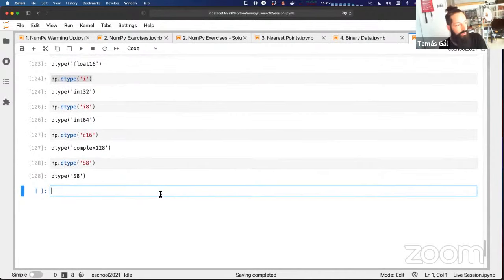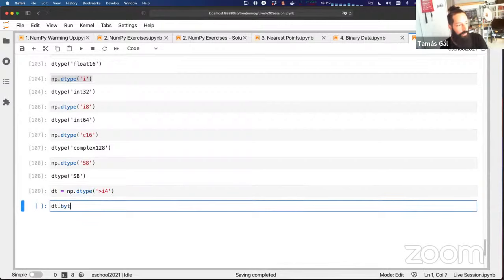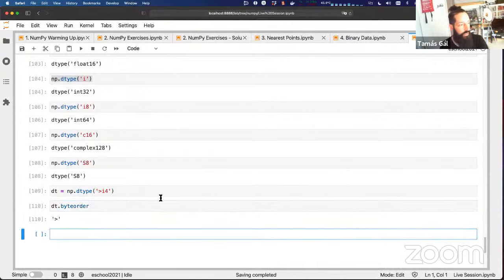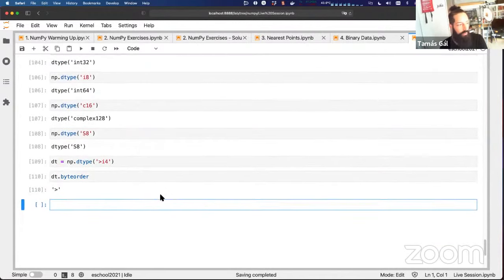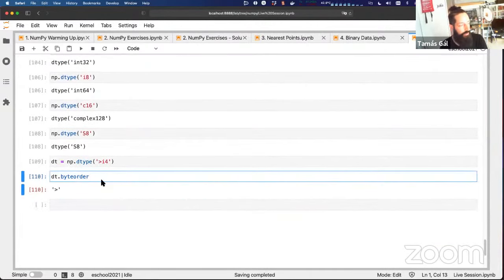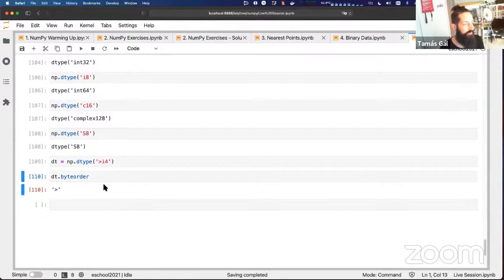Okay, these types have properties. So if I create a dtype, then I can also specify a bit more than just the type, which is in this case I for integer. Here the 4 is the number of bytes it has, and this is now the byte order. This is basically the endianness, how the bytes are ordered in memory. You can check the byte order by looking at this byte order attribute.